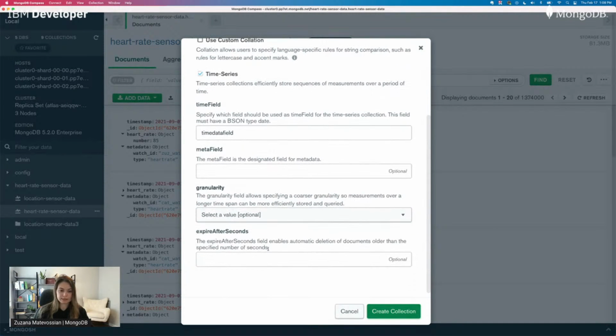And that way you can decide how granular you want this time data to be. You can also expire it. So you can maybe say, hey, this data is not relevant after a day. We only need it for a day. Afterwards, before that, we can offload it, or maybe just delete it, or whatever it may be. So this way, you can expire it pretty quickly and easily.